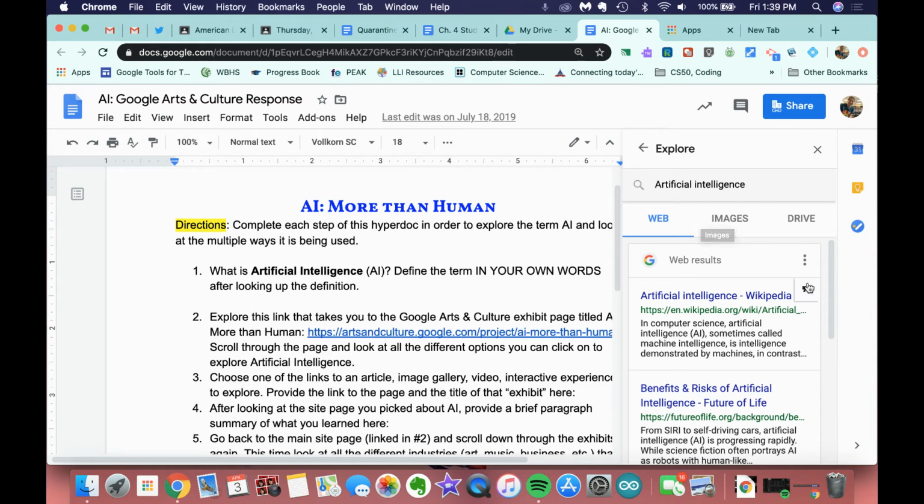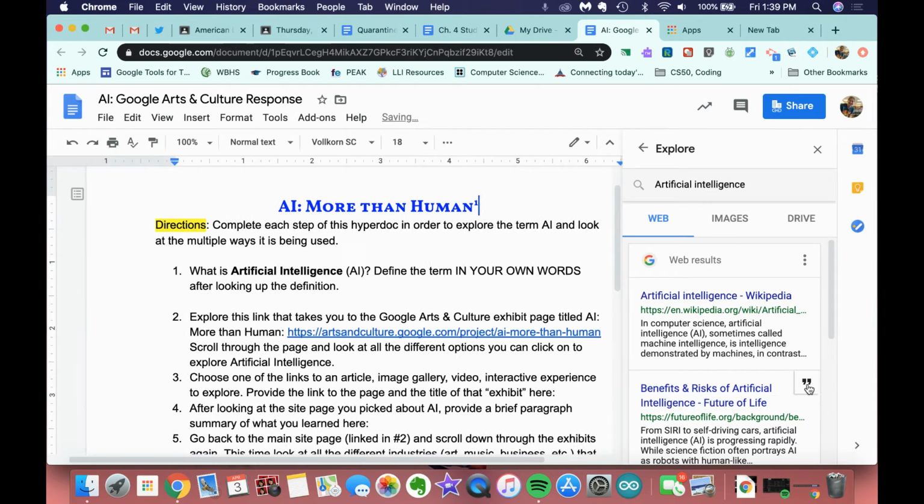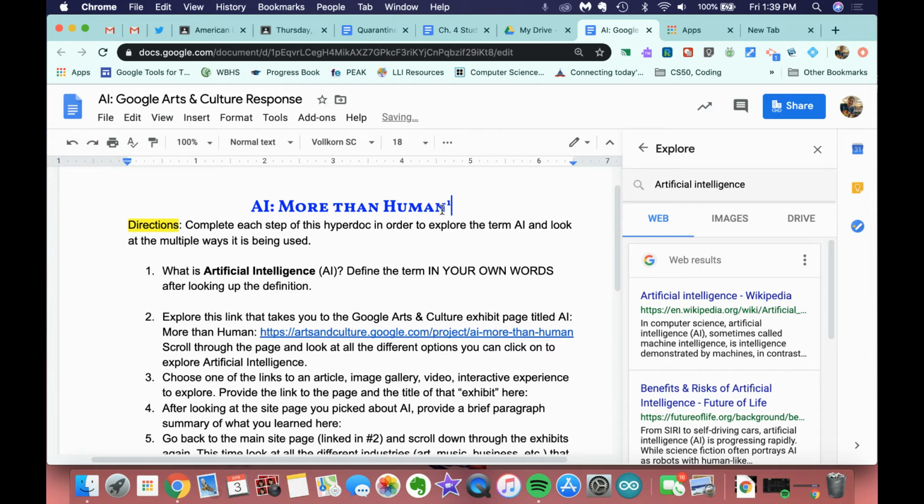So once again, just like we walked through in class, once you search something or search the exact web link, you've got a list of links. You can find what you're actually looking for. And then you're going to hit these little quotation marks. And like it says right underneath it, it will cite it as a footnote. So I'm going to do that. Say this was the one I was using. And so I've got my little footnote here.